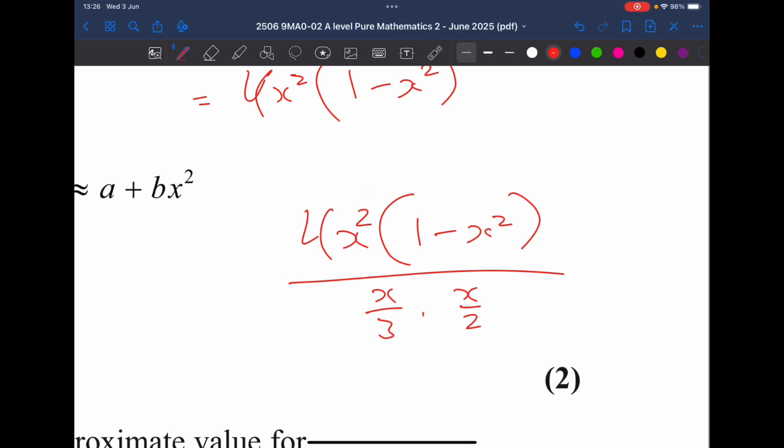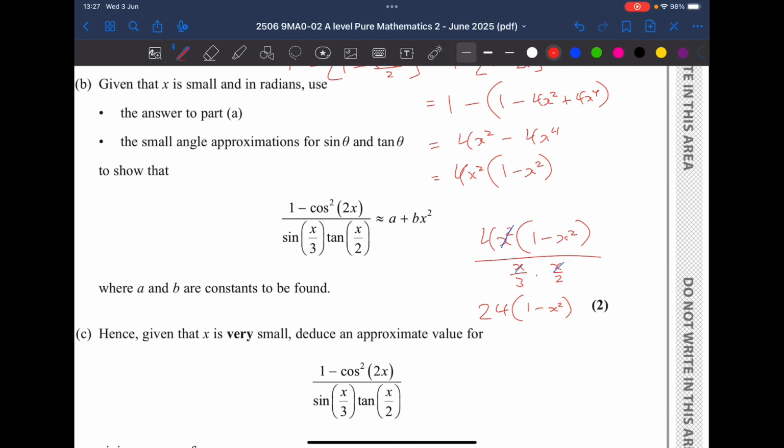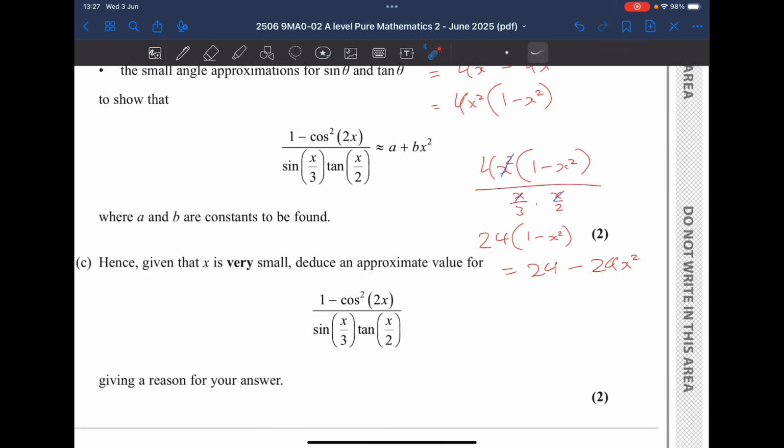If we look at the powers of x squared there, these are x squared, so they all cancel with each other. And then we've got like 1 over 6 on the bottom, so we can times by a 6 top and bottom to have a 24 up there, and then a 1 minus x squared, and that is all we have left over. So A and B are both well, A is 24, B is minus 24. In that form, I will just rewrite it. 24 minus 24x squared. That's good.